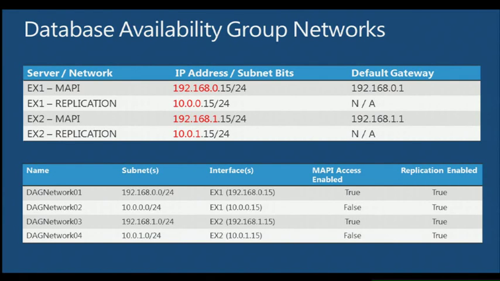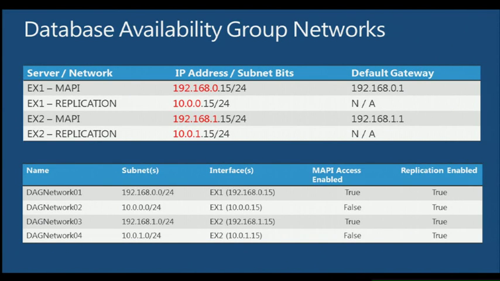If you look at the subnets and the interfaces, they all have a single endpoint. None of them have multiple endpoints. We don't have a cohesive, logical DAG network that can be used for replication. And we have a fail-safe mechanism inside of Exchange that says if the system cannot determine which network to replicate over, or if the system can't find a viable logical network to replicate over, it will revert to using DNS registration to figure out how to replicate traffic. Now, going back to those configuration differences, what is the only network that will be registered in DNS? The MAPI network, that's right.